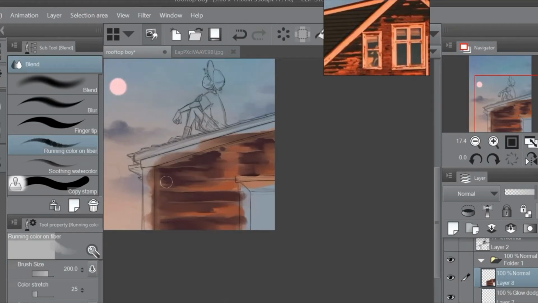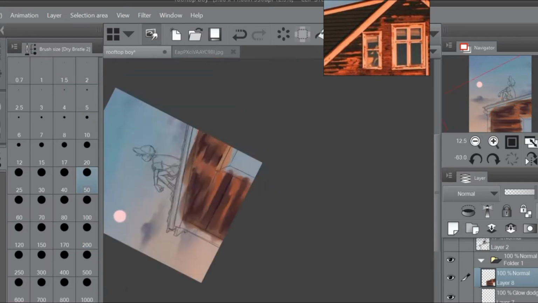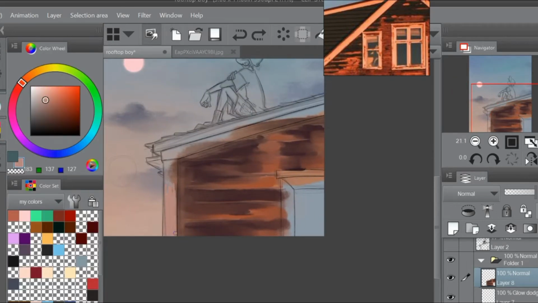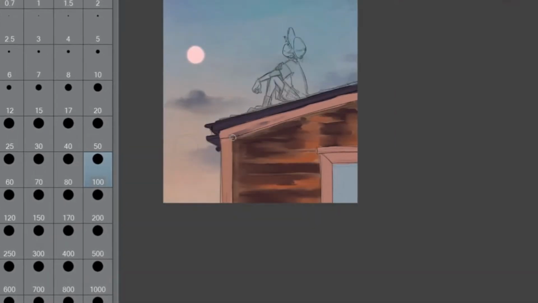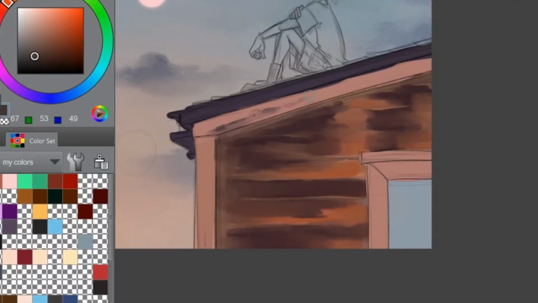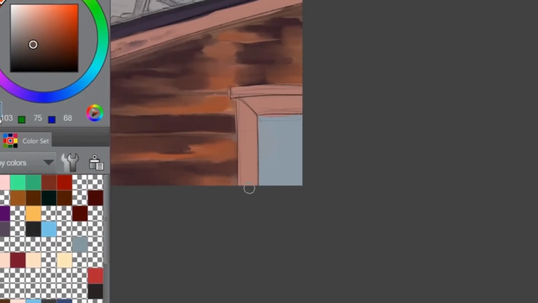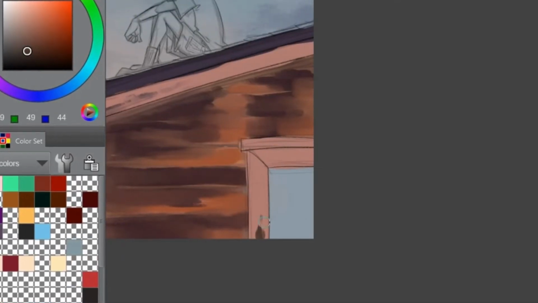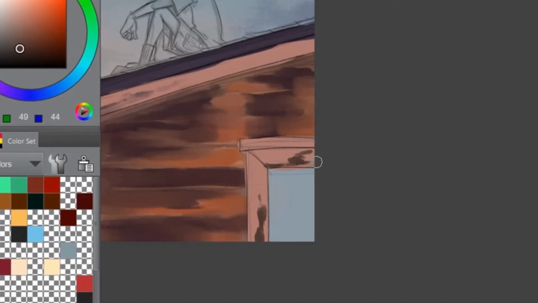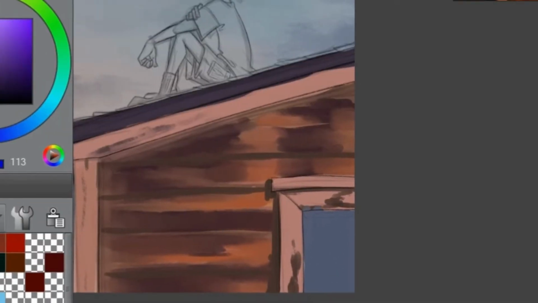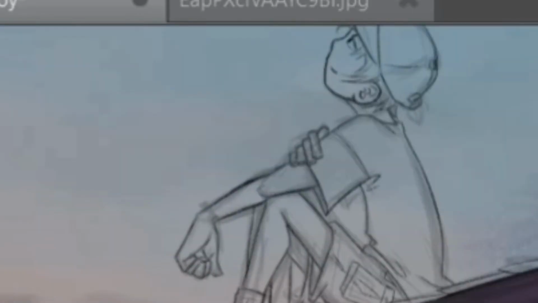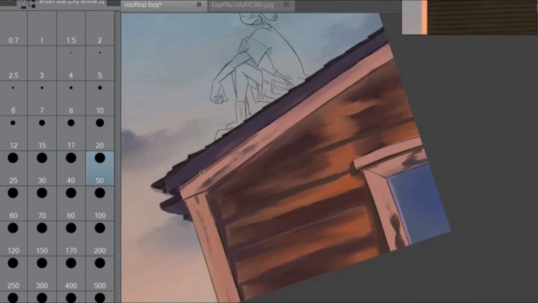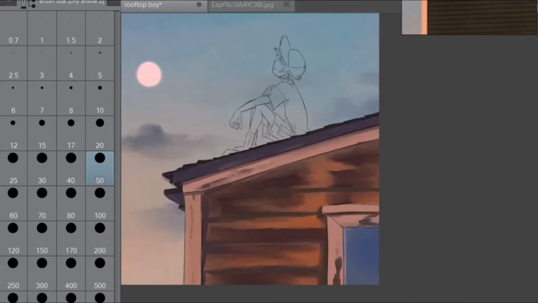In the case of this video, I did only use one photo because, like I said, this photo has so much in it already, and I was going for a very simplistic shape-based piece anyway. Since I wanted the illustration to have a focal point, I decided to add a character sitting on the rooftop. The feels I was getting from the colors was a very nostalgic, comfy, warm kind of feeling, and so I put a little boy with a baseball cap because what's more nostalgic than a child wearing a baseball cap? You all know you've worn them. Whether or not you wear them now, you've worn them before.